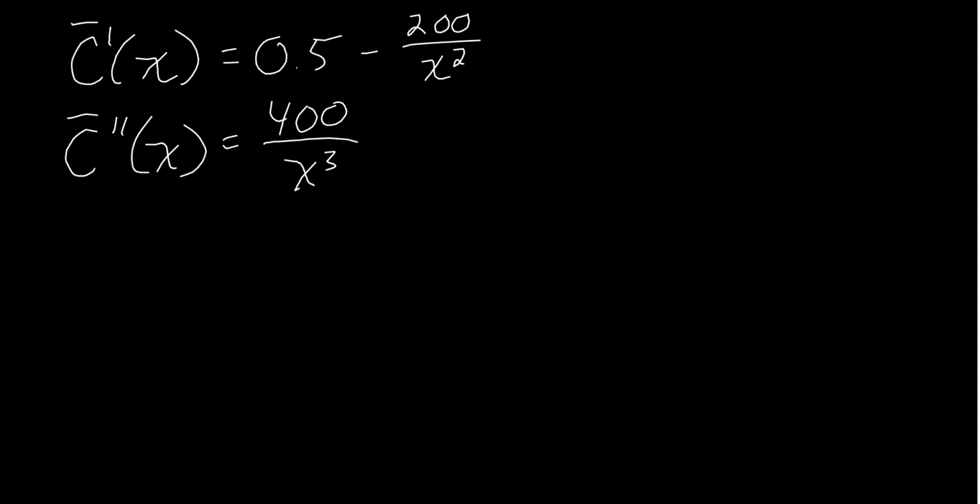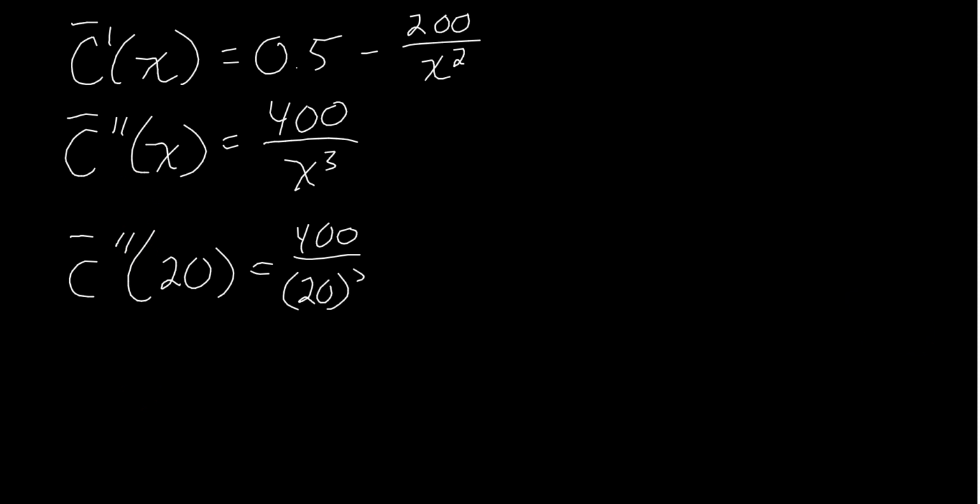Now let's take the second derivative, and we're going to input our critical point from the example, which is positive 20. So it's 400 over 20 cubed. Oh gosh, 20 cubed. There we go. It's a big number, but it's not really what I'm worried about right now. Obviously it's going to be greater than 0. Since it's greater than 0, I know that is the absolute minimum, which is what I'm looking for here.